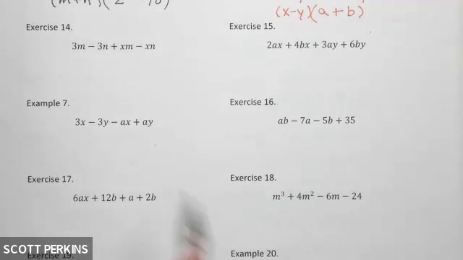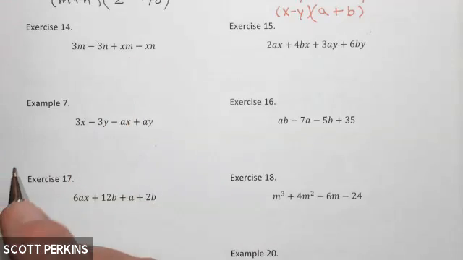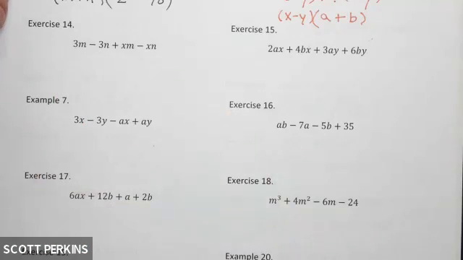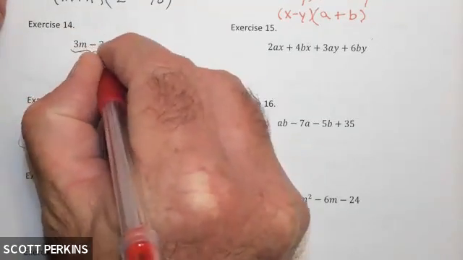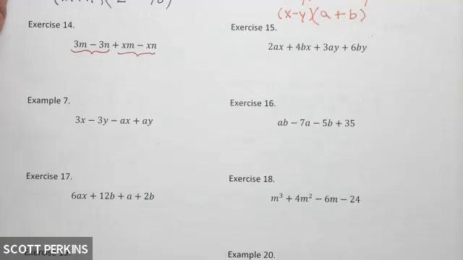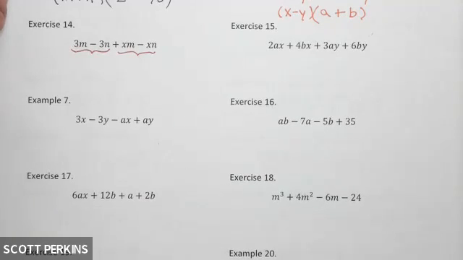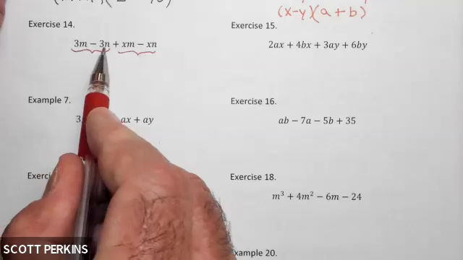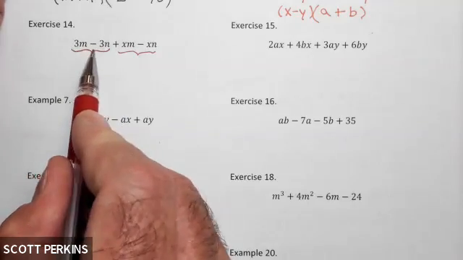All right, once again, there's nothing in common to all 4 terms. So here's the grouping step. This is the key. Instead of thinking about all 4 terms all at once, I'm going to think about the first 2 terms, and then I'm going to think about the last 2 terms. That's the grouping step right there. That's why I drew those braces underneath each pair of terms. I've grouped them together. Now, out of the first group, the first 2, what's in common to those first 2?